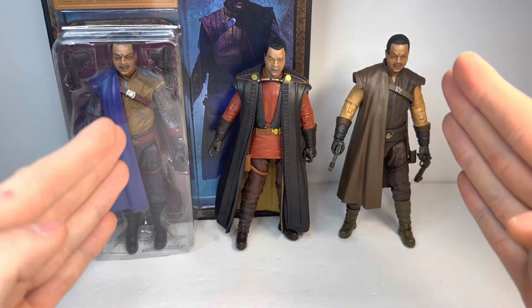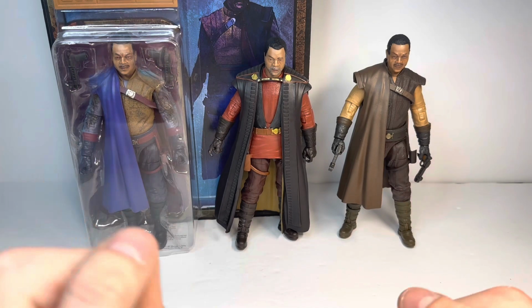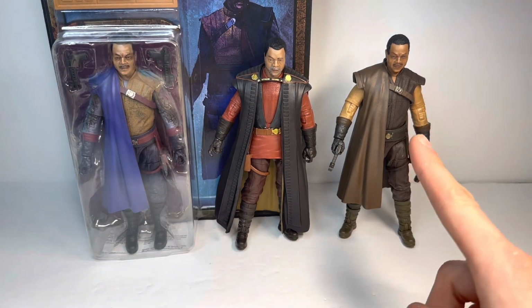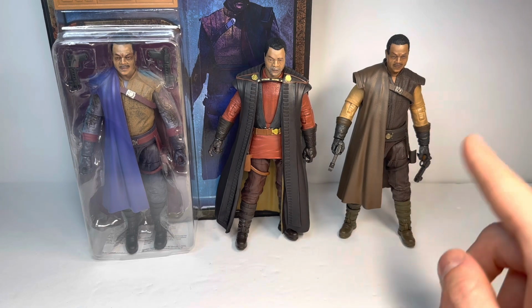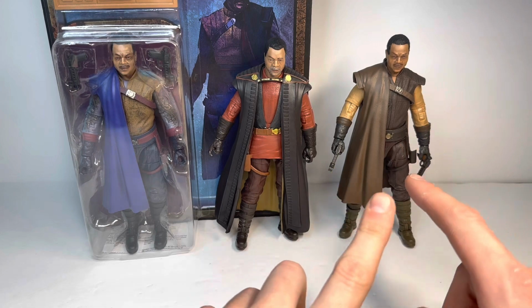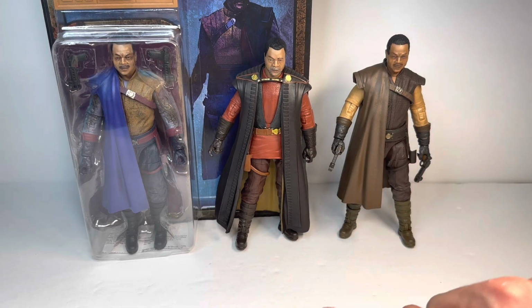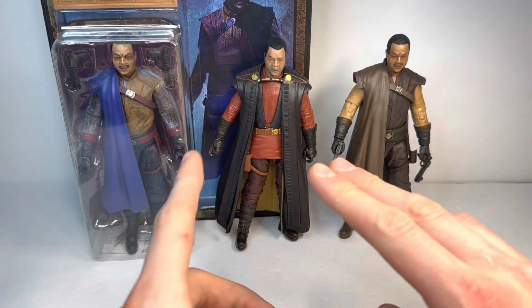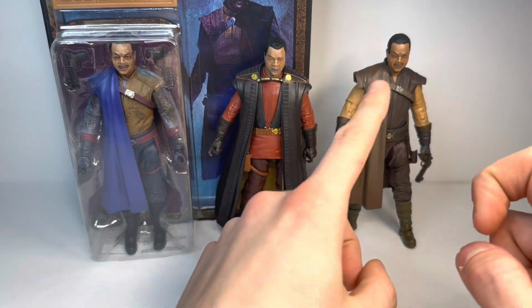So for comparisons, here we have the 2 other Greef Cargas that we've got. This is the Credit Collection one, which is still sealed and will continue to be sealed. And the other Black Series one that we got, just the main line or the Galaxy Packaging one. Now, this isn't a bad figure. I actually think I might prefer this design a little bit more over this one, but I do like that head sculpt a lot more, even though I wouldn't swap them because that's not how he looked in this outfit.